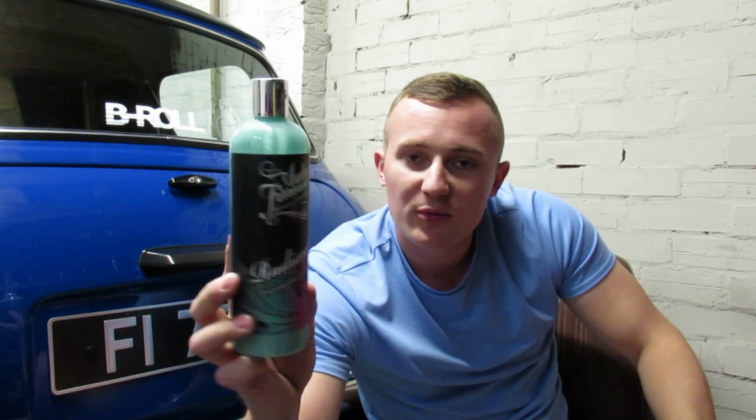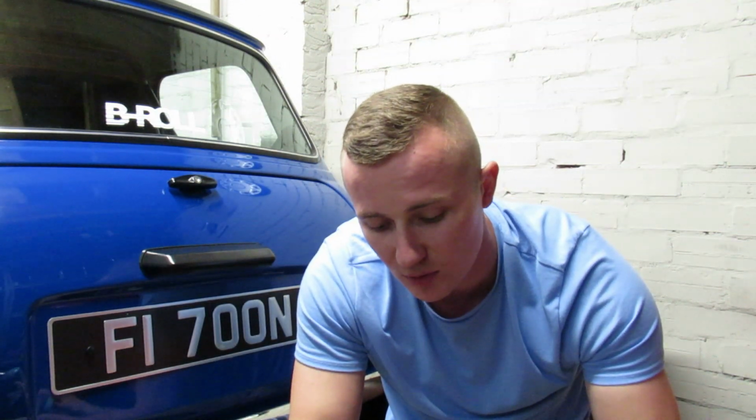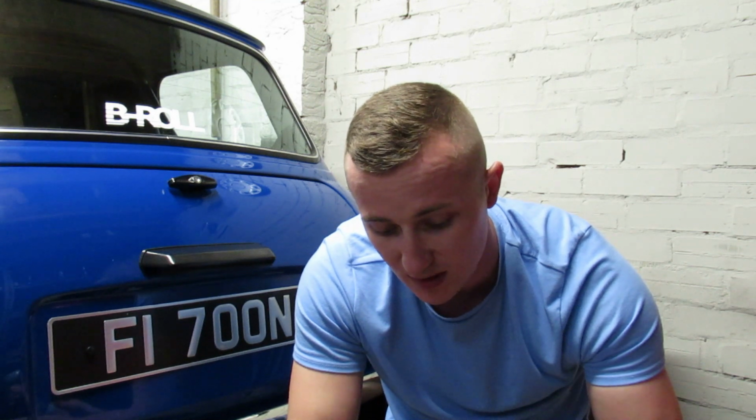Radiance Car Nuber Cream. This is so easy to put on. It's like a wax, and you get up to 3 months of protection with it. And that's based on a car that's used every day, whereas these, you can put a coat of that and it'll last 12 months, maybe even longer, because like I said, they're not exposed to the elements every day.